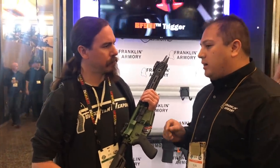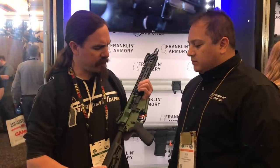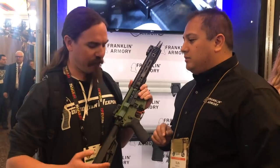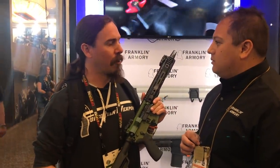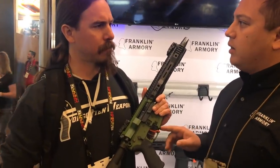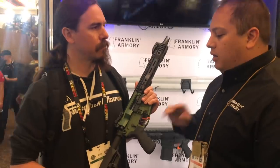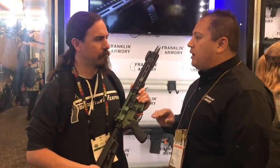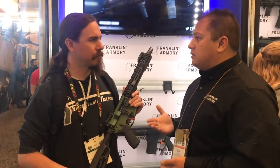What's your MSRP? For this exact model with the binary trigger, it's about $2,000. Without the binary trigger, it comes to about $1,600. And if you just want the upper, it's about $1,000. Is there a reason for the price increase? That would get you a pretty nice SBR with a real stock and real rifling. That's true, but we didn't actually increase the price — that's actually how much our SBR goes for. We use all 100% U.S.-made parts, all our coatings are anodized or finished with salt bath nitride, and we use high quality parts and metals. That's why our ARs tend to be pretty high.